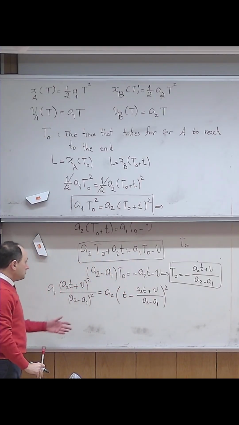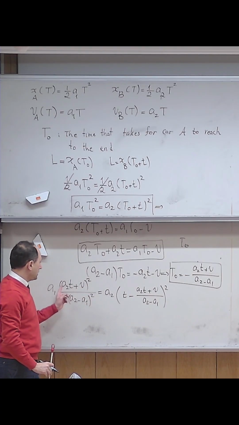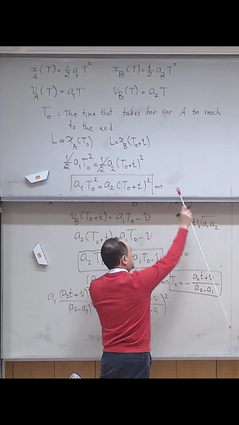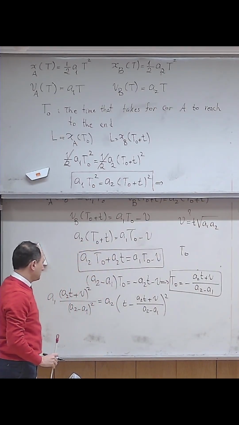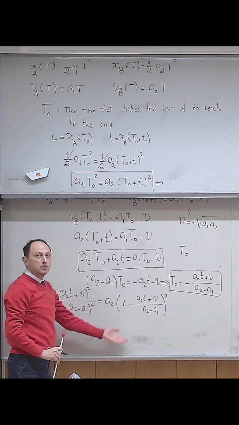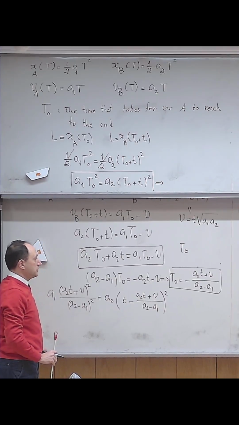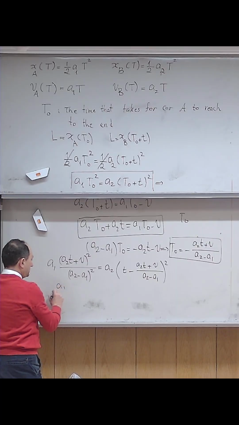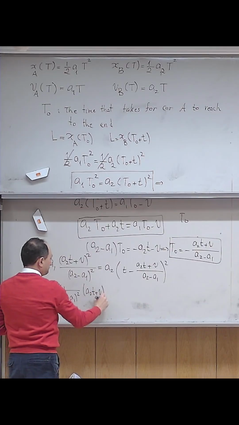And then, in principle, the problem is solved because the parameters involved are now just A1, A2, T, and V. And what we want to show is a relation among A1, A2, T, and V. Of course, this is a little bit messy. Apparently, we can simplify it until we reach that very simple and nice expression. So how can I do that? Let me keep this for the time being. I would write it as A1 over A2 minus A1 squared. I don't know exactly, so let me keep it for the time being.